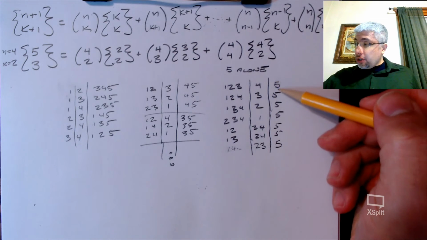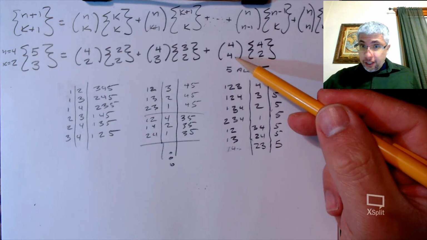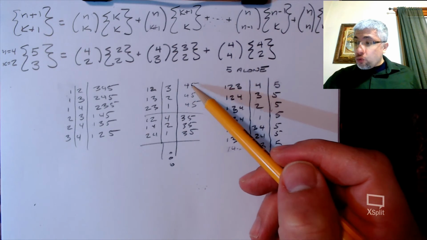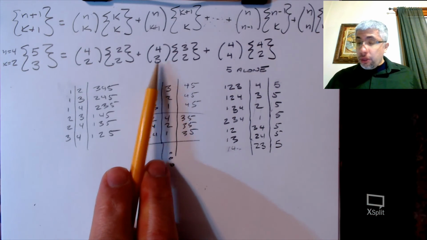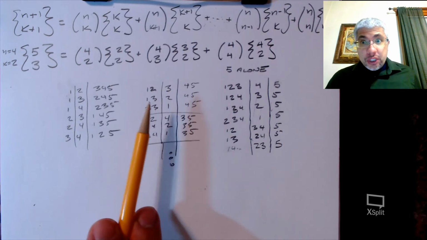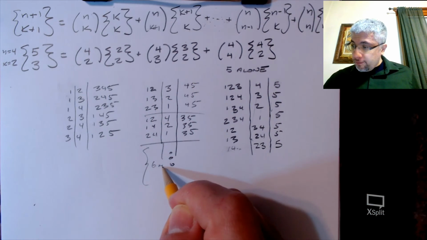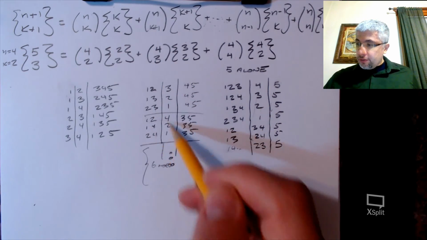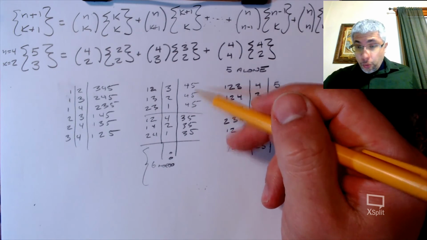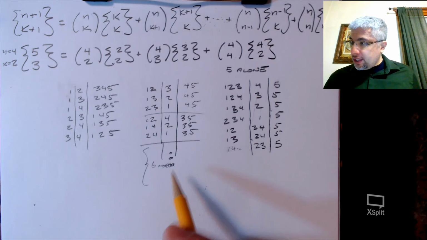Now remember, the 5 has to go somewhere. So either the 5 goes alone, and what we have to do is take all the other elements and split them into 2 groups. Or the 5 is not alone. It has 1 friend. That means I have to pick 3 of the other elements, and I have to split those 3 elements into 2 groups because I need 3 total groups. So these are all the ways. Of course, there's 6 more here, because I'm only doing the first 6 here. I didn't feel like bothering you with writing that out. But these are all the ways that I could give 5 1 friend to be with.